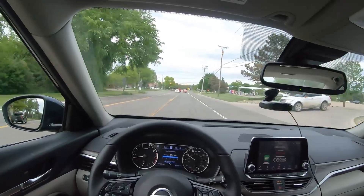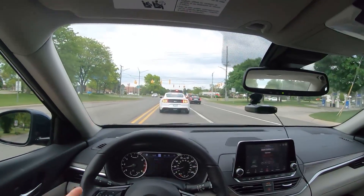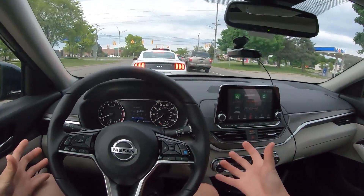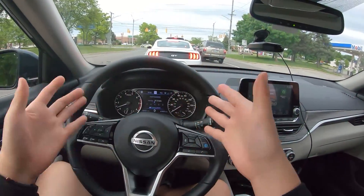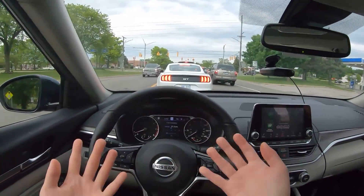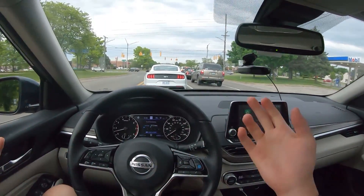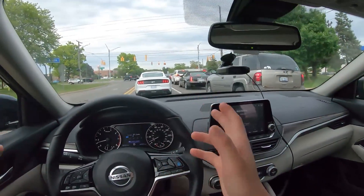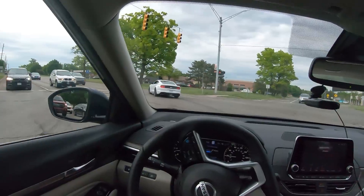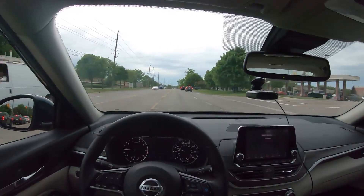But out of everything I talked about, I cannot emphasize how impressed I was with the driver assistance features. It's a $35,000 vehicle, and the fact that I legitimately felt the lane keep assist and adaptive cruise control were competitive with cars I recently drove — my RS7, my Ram (this is actually better than my Ram's system), and a $120,000 BMW M850i. At its core, in terms of lane keeping assist and adaptive cruise on the freeway, this was just as functional and competent at allowing you to cruise along perfectly.